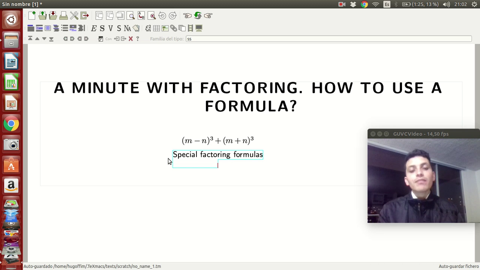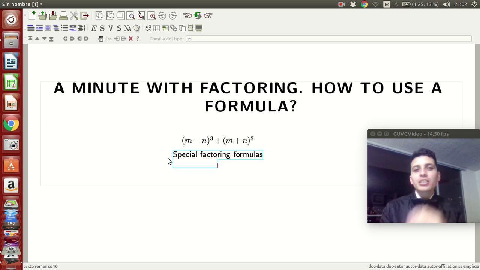And what is the special factoring formula that we are using? It's pretty easy to know which are the special factoring formulas with two terms: difference of squares, difference of cubes, and sum of cubes. So to me it is just to check the name. Difference of squares means difference, subtraction of two terms. As we don't have a subtraction, obviously it's not a difference.